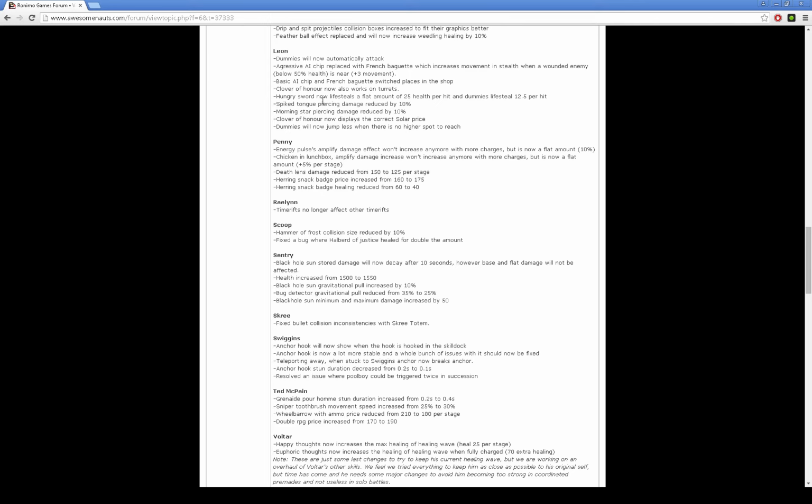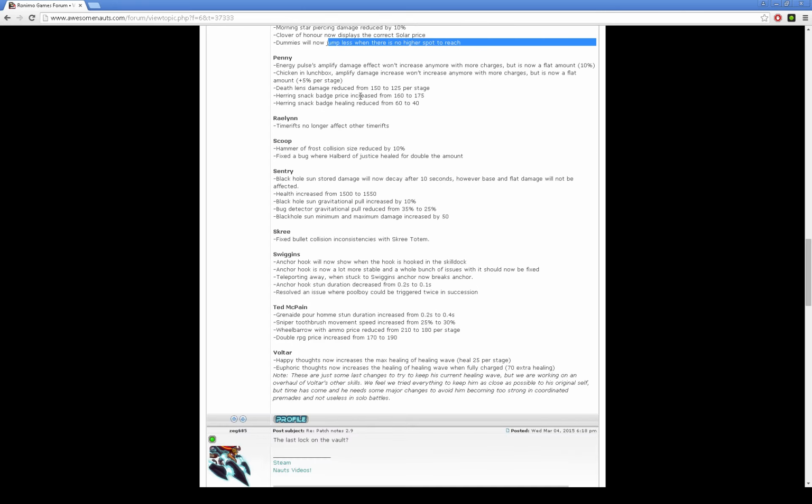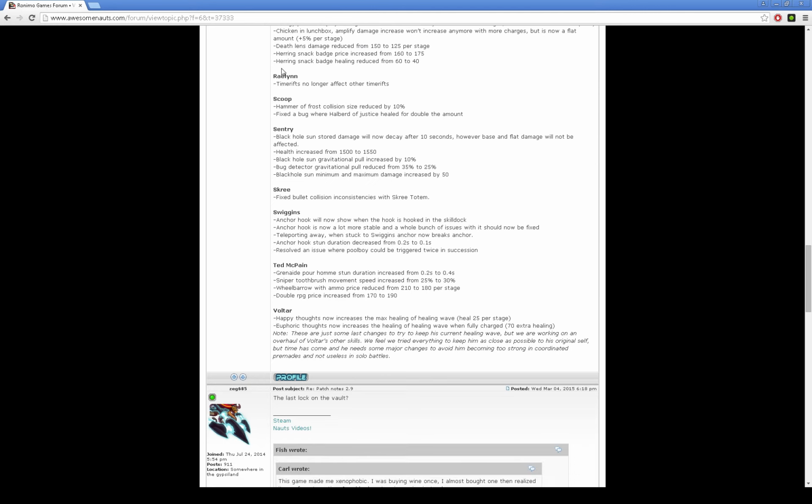Spike Tongue Piercing, damage reduced by 10%. Boo. Okay, so they didn't like the burst damage, so both Spike Tongue and Morningstar have been reduced by 10%. Clover of Honor displays the correct amount of solar. Dummies will now jump less when there are no higher spots to reach. Okay, so that's just a change in the AI.